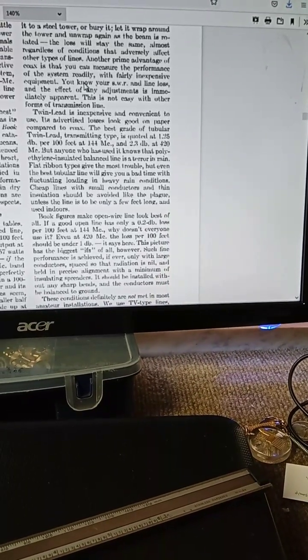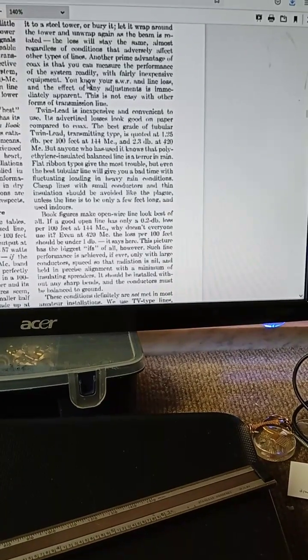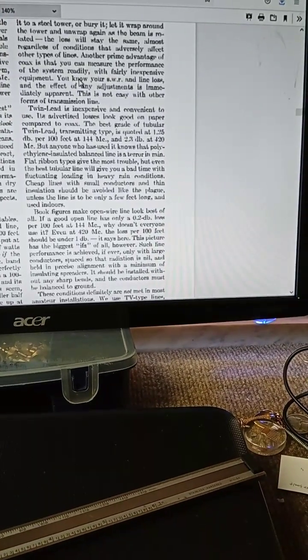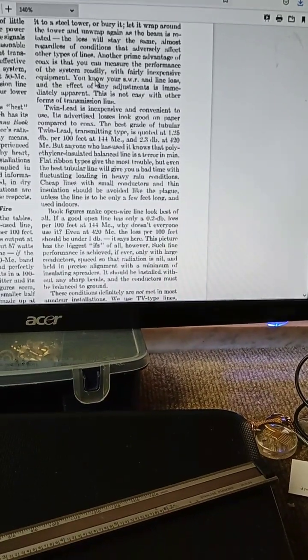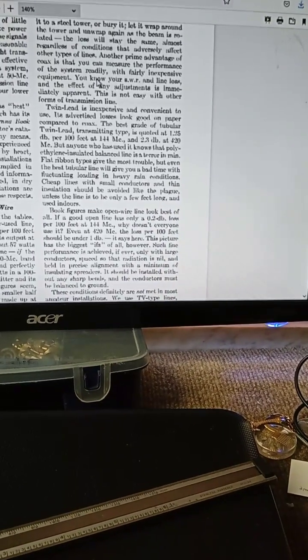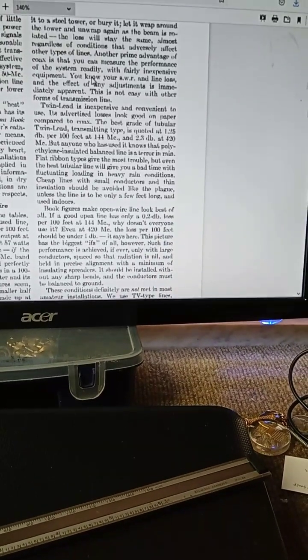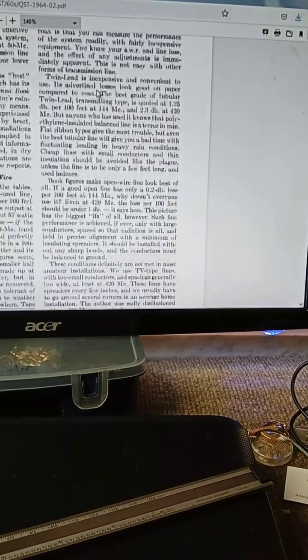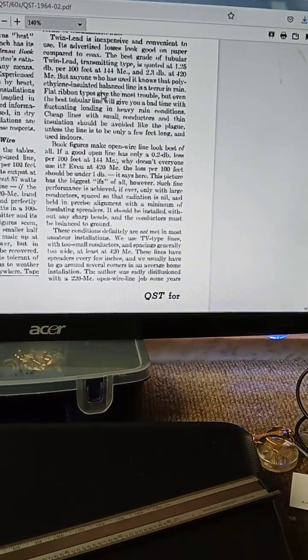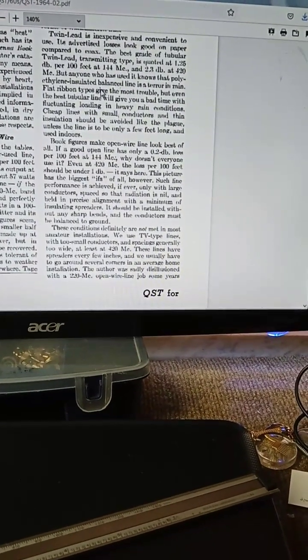Anyone who has used it knows that polyethylene insulated balance line is a terror in rain. Flat ribbon types give the most trouble, but even the best tubular line will give you a bad time with fluctuating and loading in heavy rain conditions. Cheap lines, small conductors, thin insulation should be avoided like the plague, unless the line is only a few feet long and used indoors. Book figures make open wire line look best of all, because a book is lying.